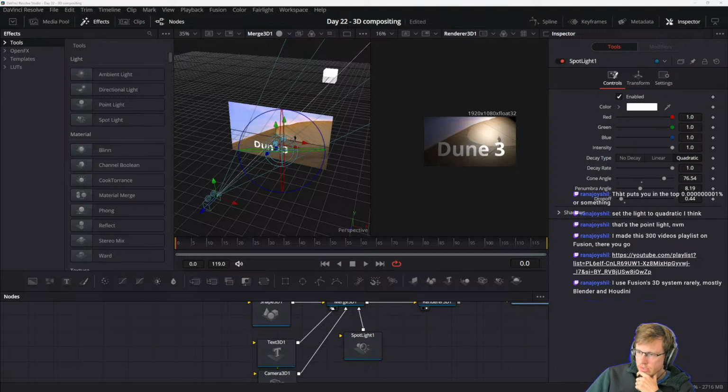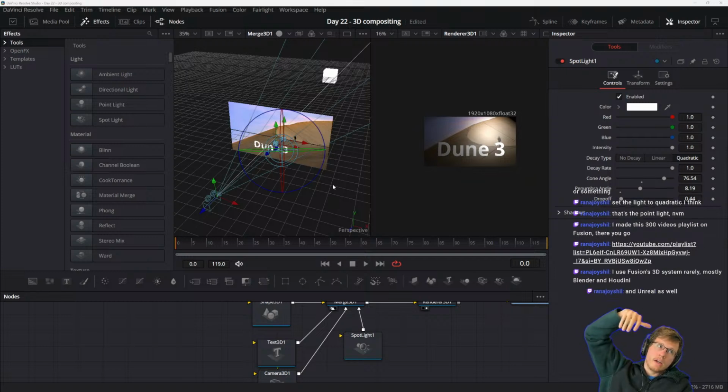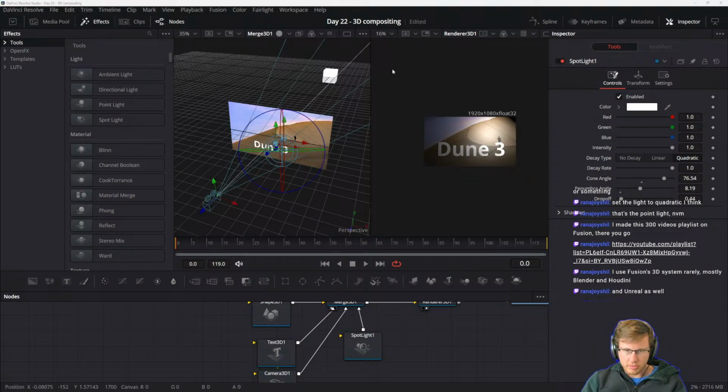I use Fusion's 3D system rarely. Yeah. Mostly Blender and Houdini. That's kind of what I was expecting going into this. But if I am bringing in 3D elements from Unreal for compositing, I feel like this will be helpful to get familiar with this workspace.